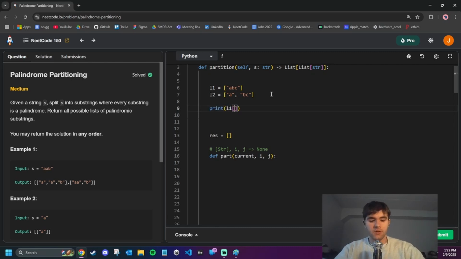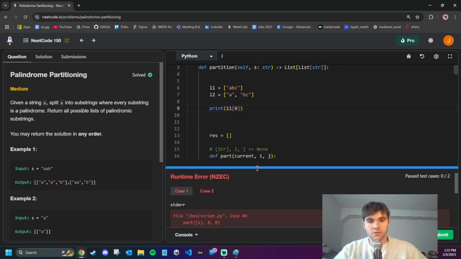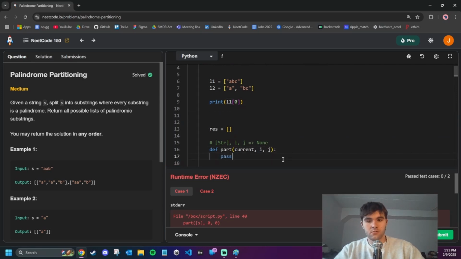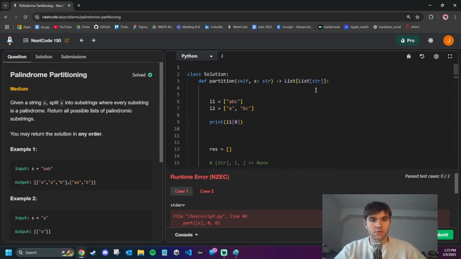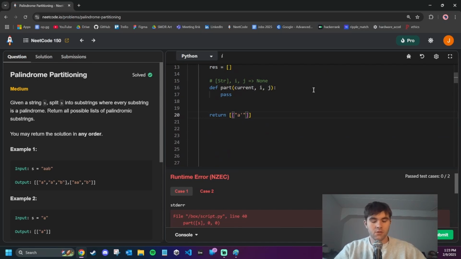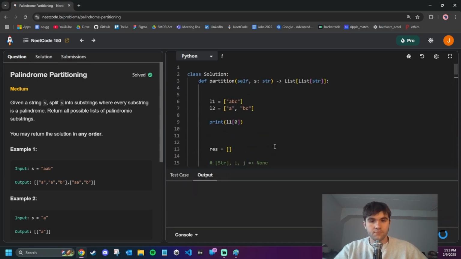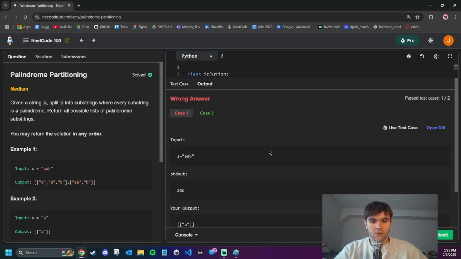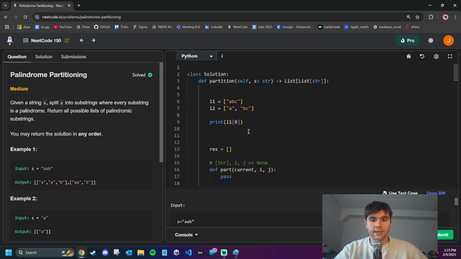Because if you print L1 of 0, that will give you the whole string. So return type list of string. Yes, that gives you the whole thing. So what we want is to split it.